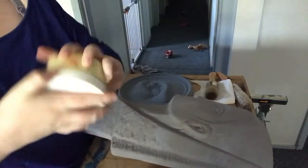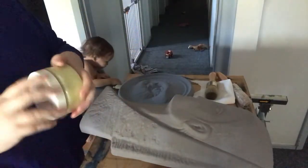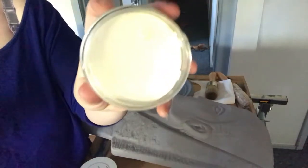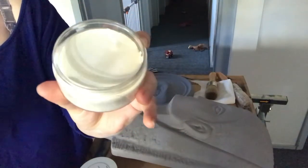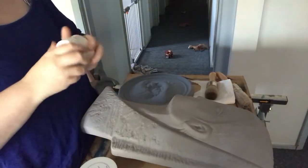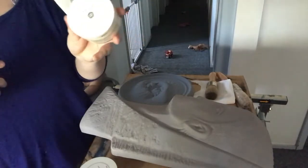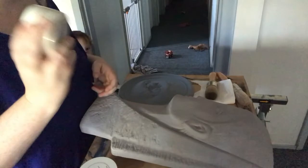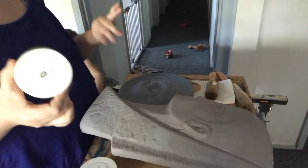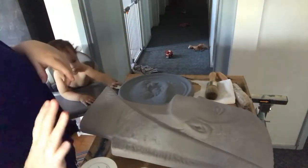I've got my Les Central Botanics clear wax — it looks yellow in the jar but it goes on clear. I've shown you guys how to use this previously several times. And my other wax is the Les Central Botanics white wax. This is my brand new jar; I have never used this product before but I'm so excited to. I've used the black luster wax and the dark wax before, but this is my first time using white wax. White wax looks amazing over just about any colour — it gives so much definition without looking dirty or old. It just softens the colours, which I absolutely adore.